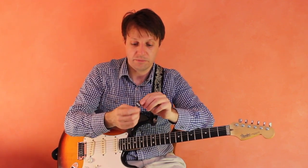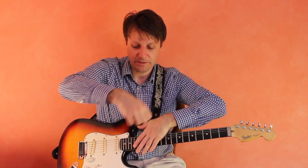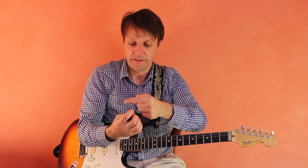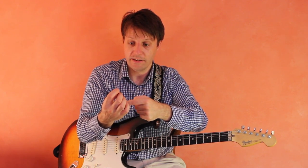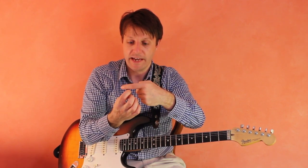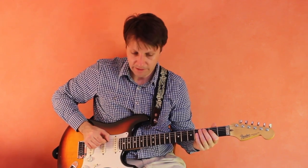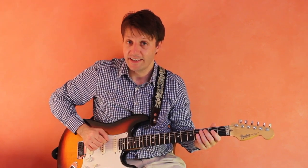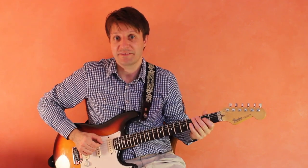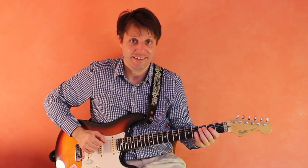Okay, now let's try the upstroke. With the upstroke, we're going to play with the back side of the pick. If I turn it this way, the back side of the pick will pluck up like that, if this is the string. And this is the guitar pick here, the back edge is going to pluck up. If we look to our thickest string, let's try that on the low E again, and now let's pluck up. That's called an upstroke. Let's try that one more time. Here's the upstroke on the low E, the thickest string.